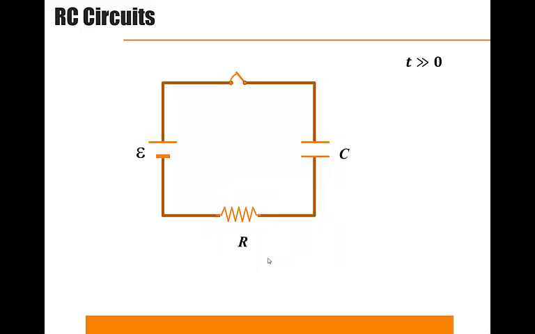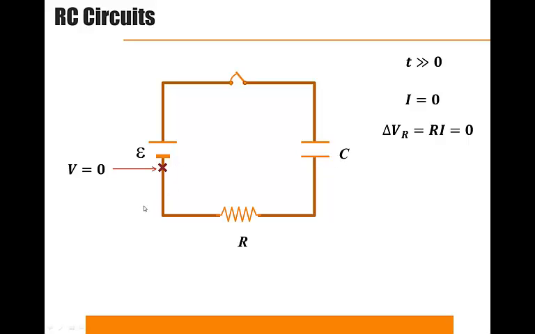So what happens when the time is greater than 0? So a long time has gone. That means the potential difference across the capacitor should increase and the potential difference across the resistor should decrease up to 0 because there will be no current. So the capacitor will be fully charged. Fully charged means that the current through the capacitor is 0. So the current in the circuit should be 0. If the current in the circuit is 0, that means the potential difference across the resistor is 0. If the potential difference across the resistor is 0, then the sum should be the potential difference across the battery. Then the potential difference across the capacitor should be the battery.